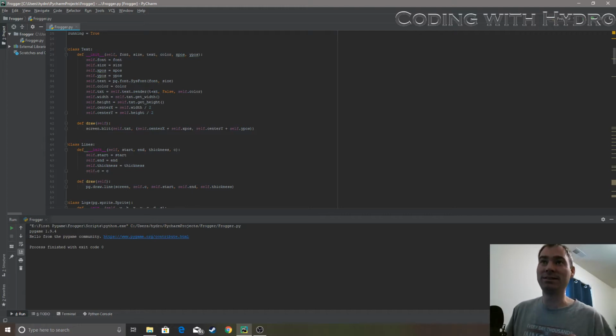And what I want this text, remember, this is what I wanted to say. Frogger, right? False, this could be true or false. It's for anti-aliasing, is that what it's called? Anyway, the jaggedness, do you want it smoothed or do you want it jaggy like old school? I have it jaggy like old school. And then self.color, which we know is the color.